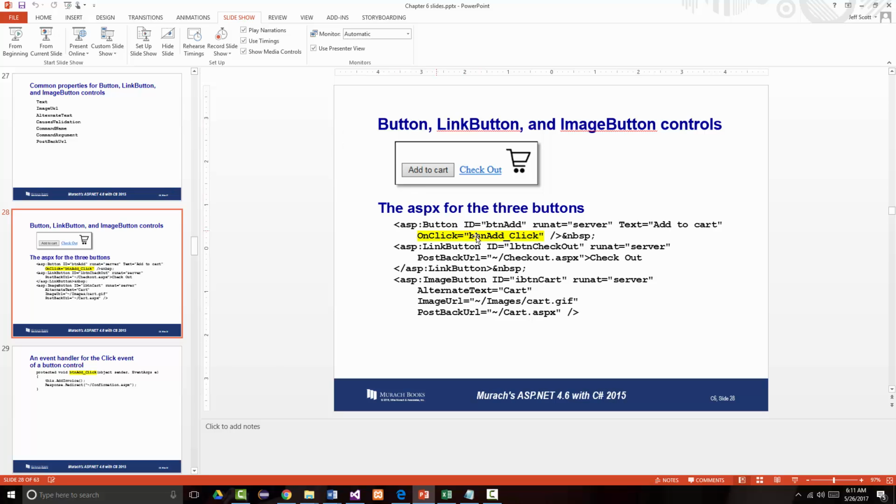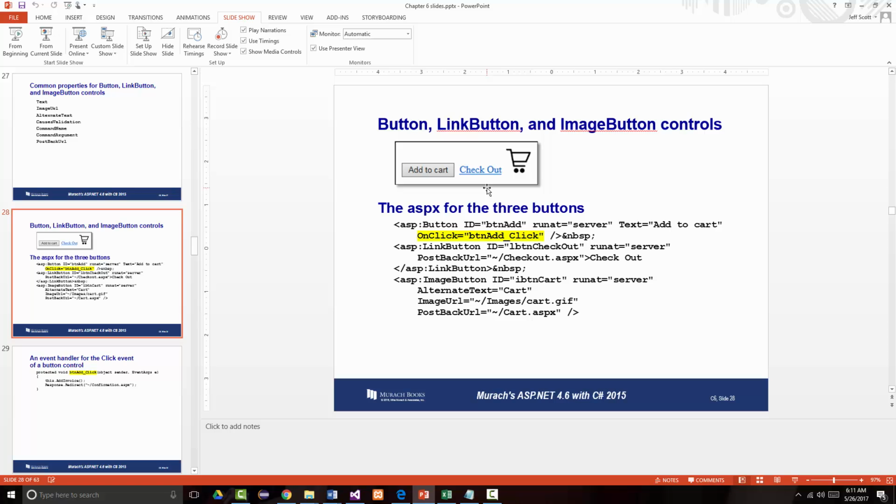Now, here is the code that you would use to create the three buttons that are shown there. So this is the standard button. This is a link button. So notice button, link button, and that is an image button. All right. Most people will think, well, now that I can use these, I'm going to use image buttons.